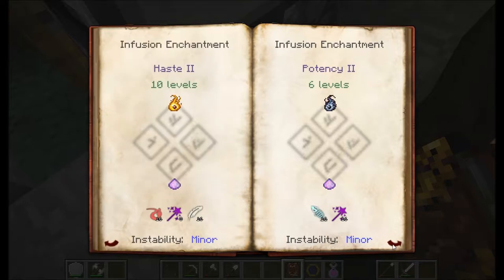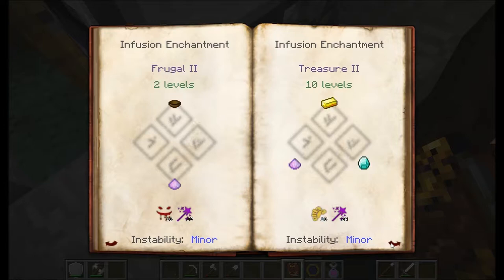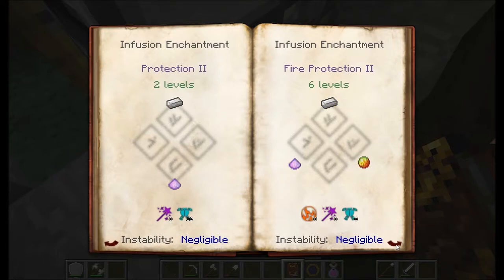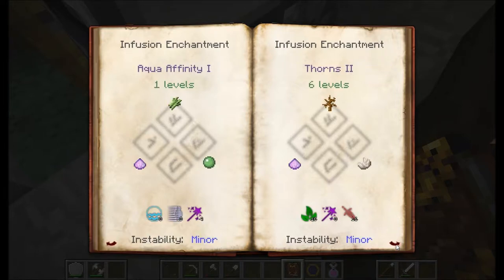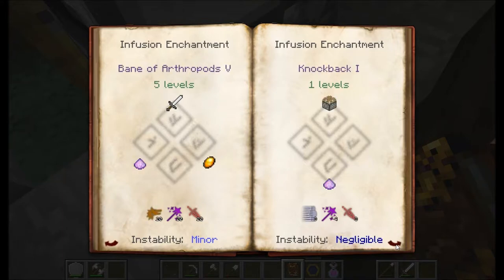Probably we'll want to just get something like... Ooh, haste is... we have those. Hooray. So haste and potency. I'm pretty sure these are for those focuses. And then we have protection. This is kind of cool. I like this.